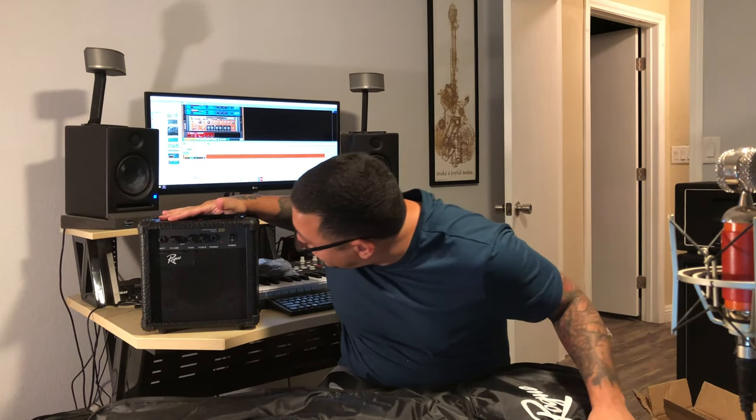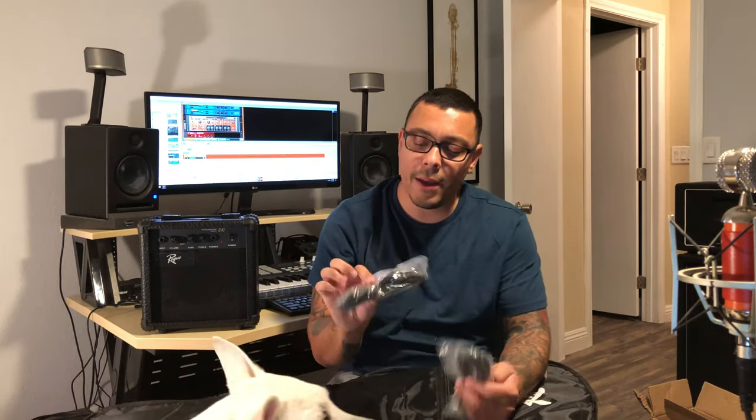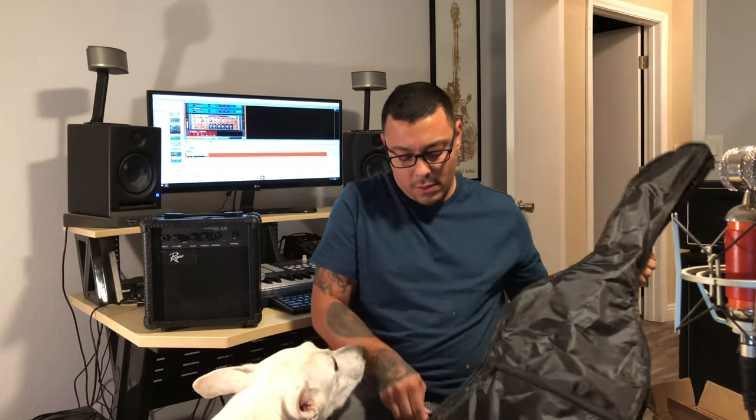So as you can see, there's a lot of packaging. It does come with a couple things. So you do have a guitar. It comes with a 10 watt amp. And let's see what else we have in here. A few things back here, instrument cable and a guitar strap with a couple picks in there. And obviously a case. The packaging is quite good.